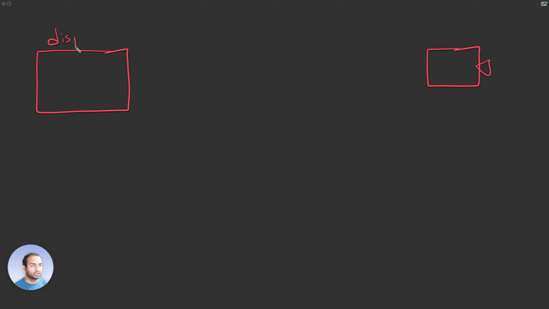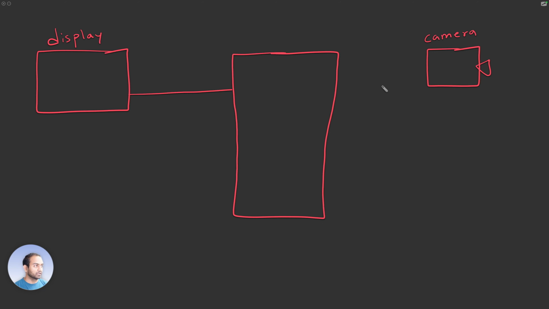And then in between there is your machine to which the display and the camera are connected. And so let's say that the transfer of data is from this side through this side.